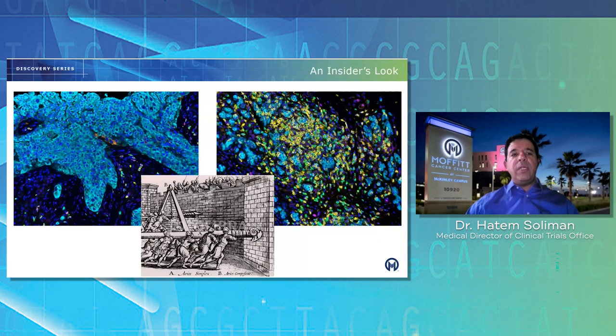And the goal that we want to do is we want to get to the picture on the right, where you see all those immune cells in yellow basically storming the castle, right? They've been able to break through those defenses and they're getting in there and they're starting to take out the cells, right? And it's almost like a medieval battle, right? And so you can conceive of it as the army trying to break through the castle wall, and they're using something like a battering ram, right, to get in there.